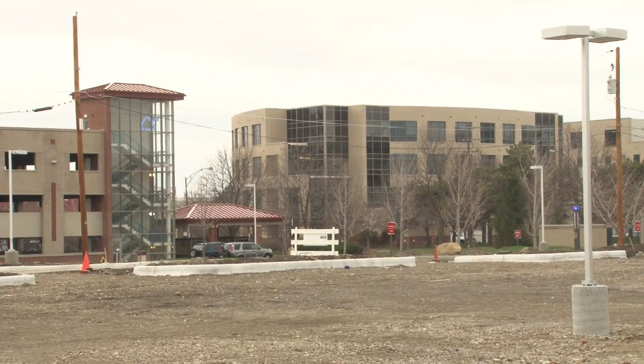Spring quarter is here and while you can expect tight parking conditions once again, some good news is just around the corner. Construction is finally about to wrap up on this brand new lot just for students. As you can see, it's right next to the parking garage so it's really easy to find.